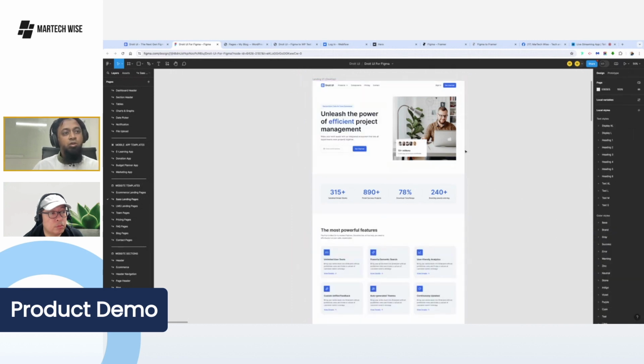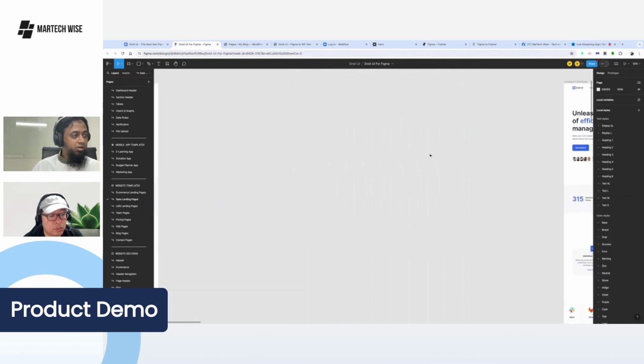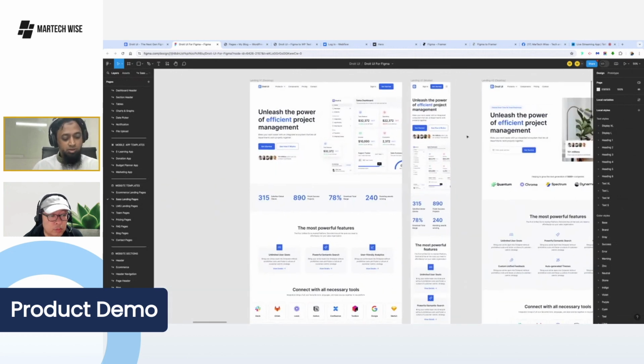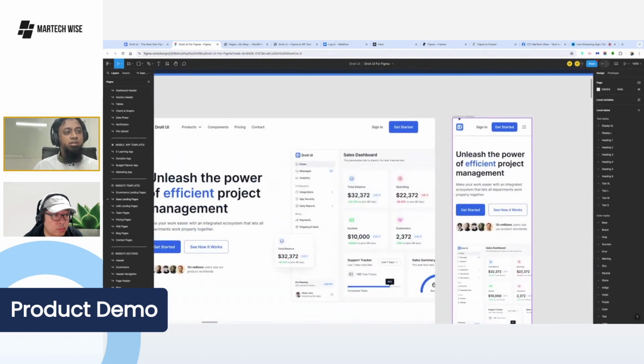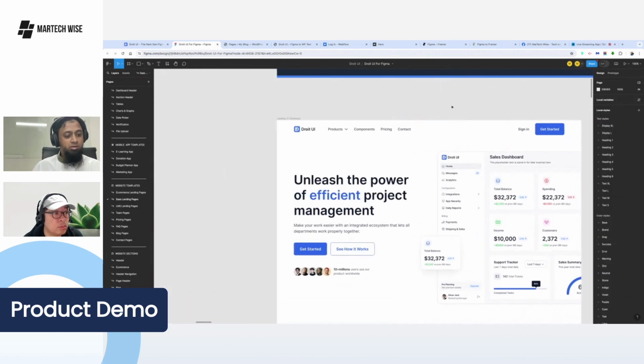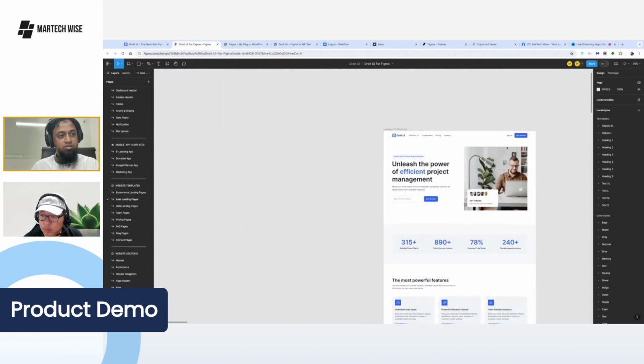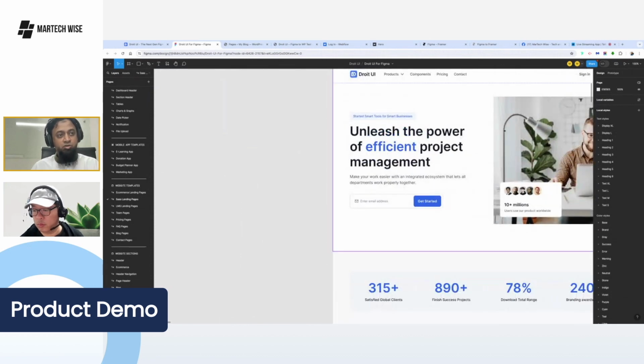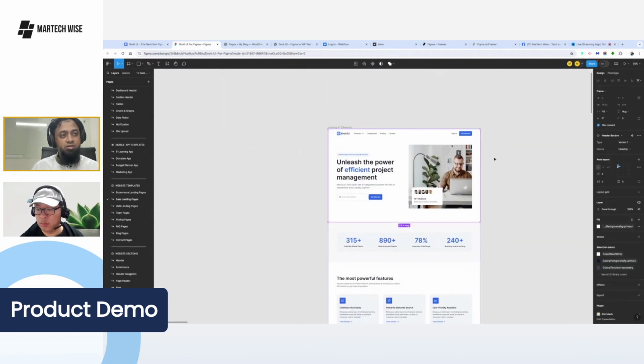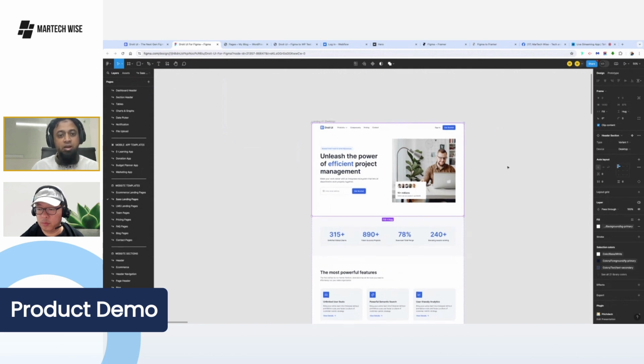And also, even though we have included the mobile responsive designs of these, ready made already, these component sections of the website templates or web application templates are actually responsive.